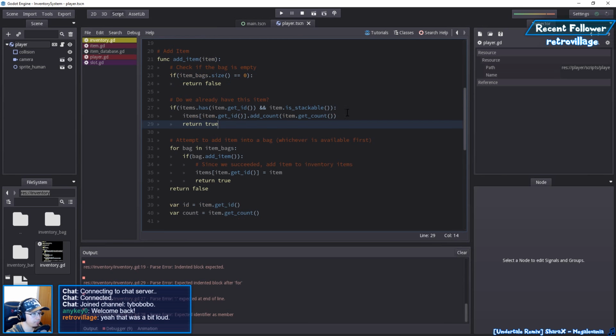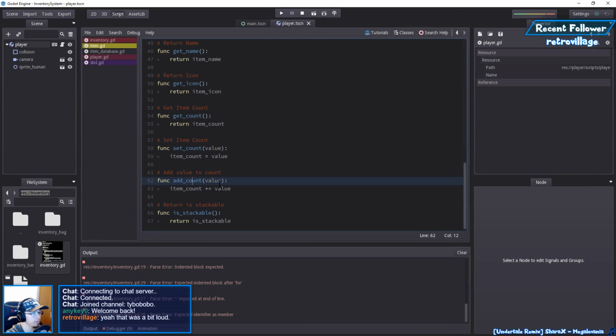Now I need to add a signal on the item. I need to make this part emit the signal, so that whatever bags or places want to know about this, they will know about this.